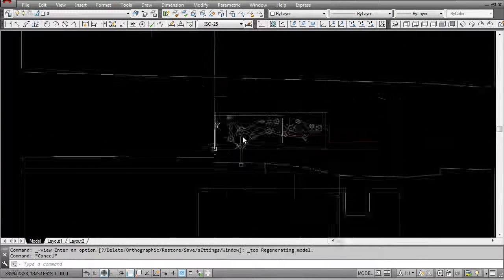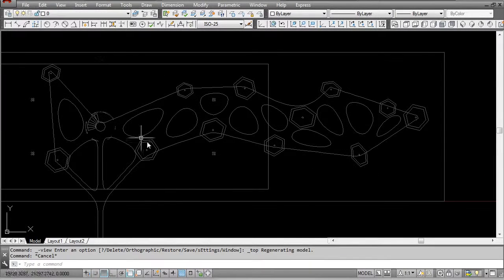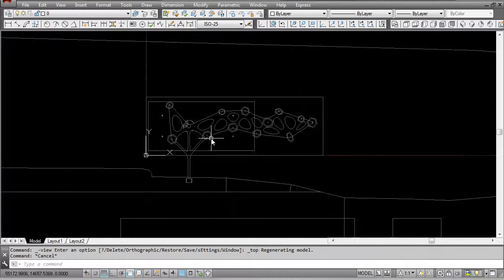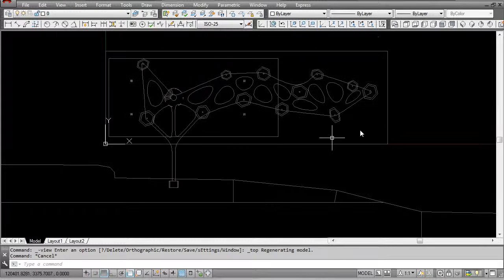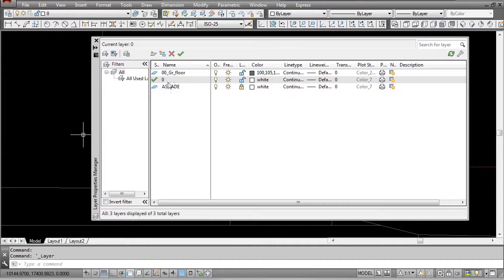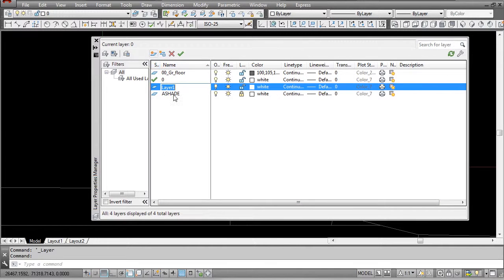So back in our plan view, we now have the base of what we can start working on in terms of our plans. The step beyond this would be to start organizing your layers a little bit more, and we can do that by clicking the layer property manager here. Perhaps you had already edited and organized your layers in 3D Max. If you had done so, then that's great. If not, you can add extra layers here.